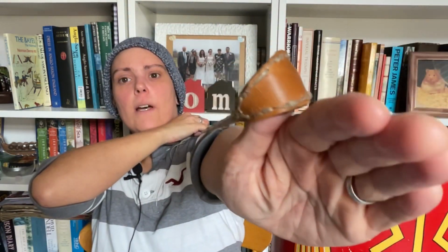Now the overall length of it reaches from the end of my thumb just about to the top of my shoulder, and there's a reason that I've made this the way that I have.